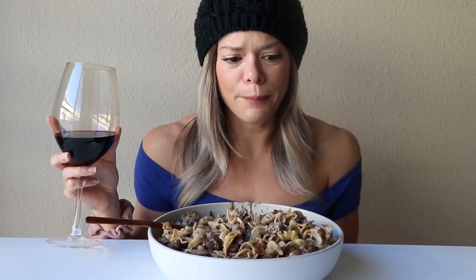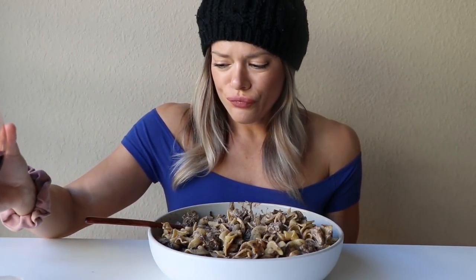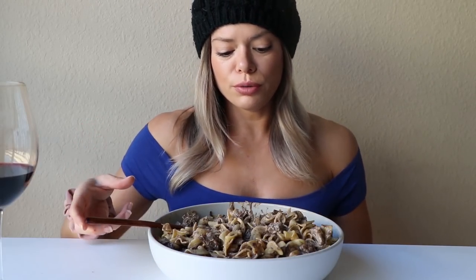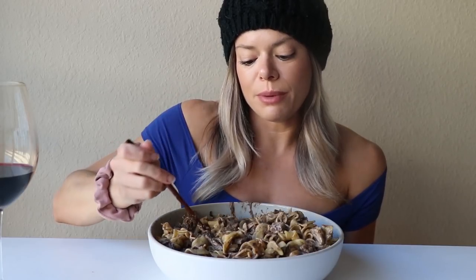Easy pairing. The wine that you use to cook, you drink it too. And that's kind of a rule of thumb too. Don't cook with any wine that you would not willingly drink by itself. And for this, definitely something more robust on the drier side. This is actually kind of sweeter than I'm used to, but it's kind of the fun of it, right? The wine, since it's such a big ingredient, can play a huge role in changing the flavor of this. So if you wanted something a little sweeter, you could choose something that's more jammy.